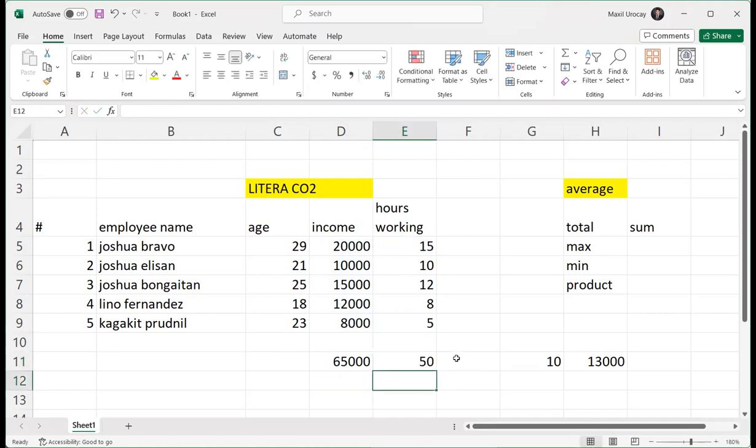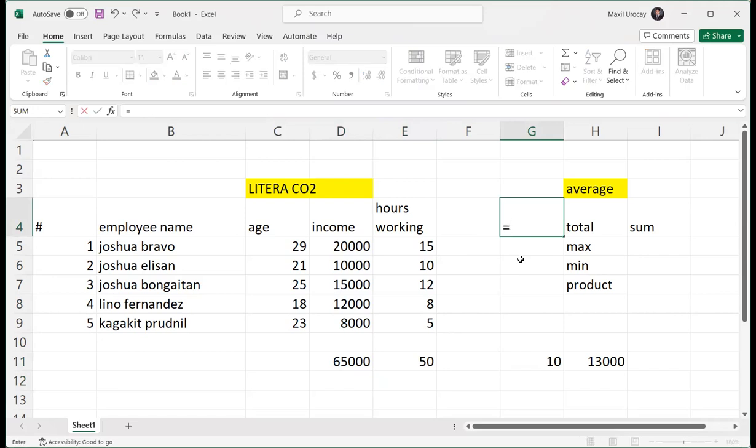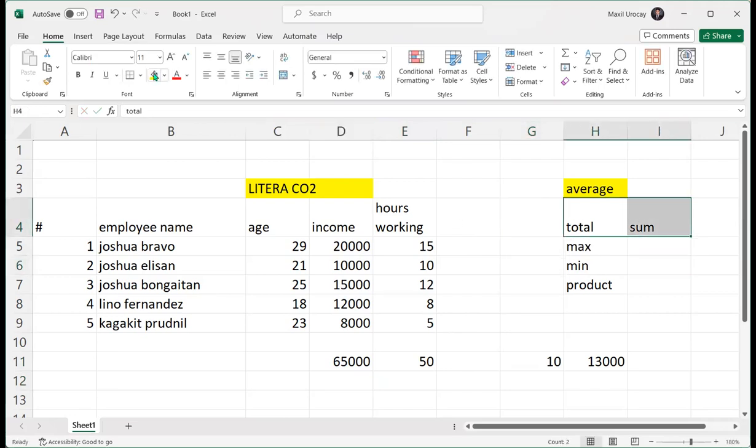So the total hours spent is just 50 hours. Then of course, class, if I ask you how to get the total, you just answer equals SUM. So it's easy. We are done with the total or the sum.